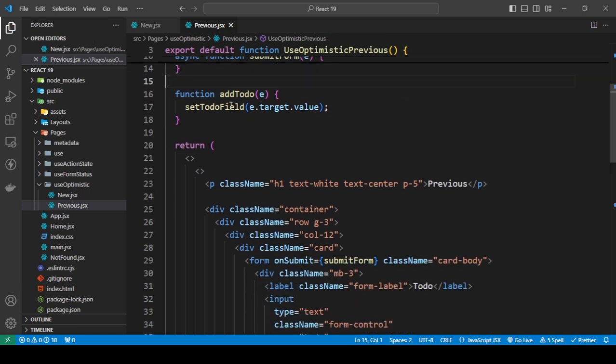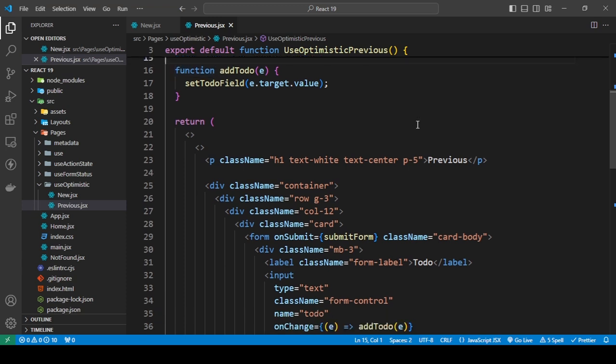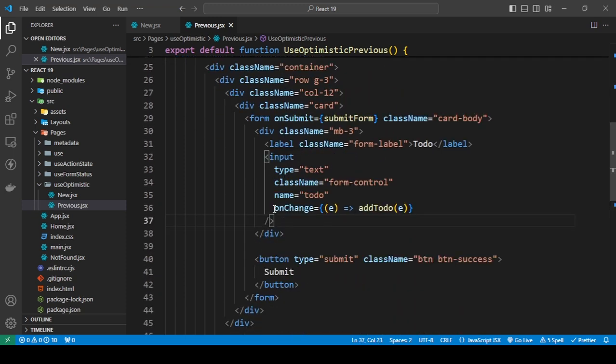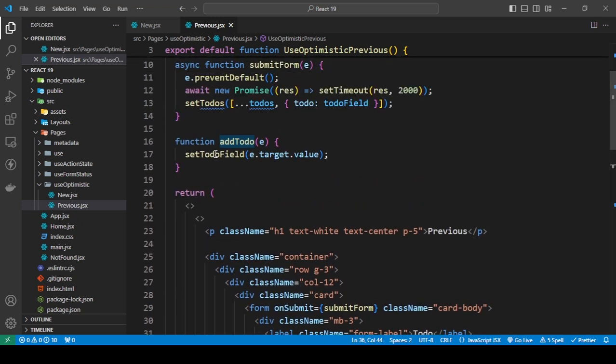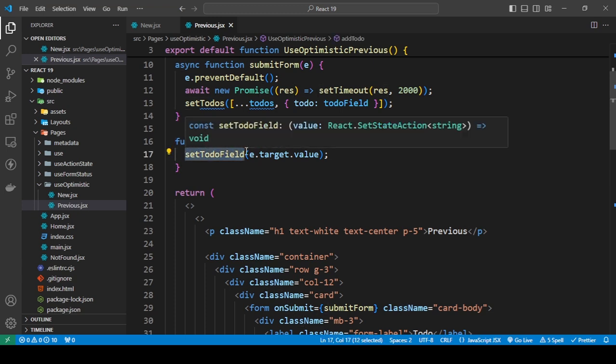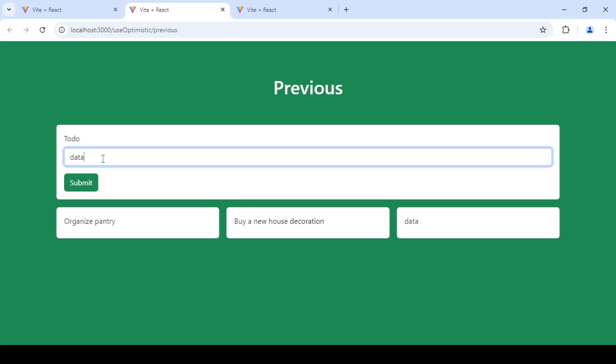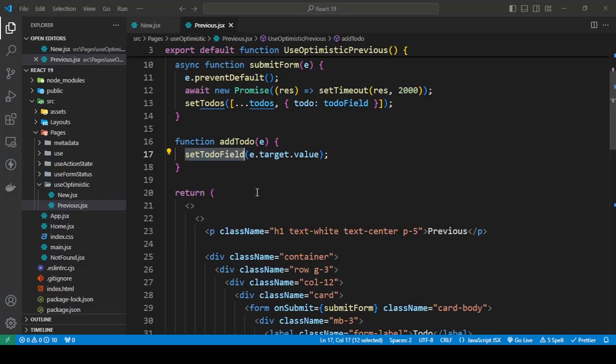So then I have an add to do function. What I am doing with this is on change, I want to trigger this function add to do, and what this add to do is doing is into my to do field, which is basically this input field, I am adding in the value.